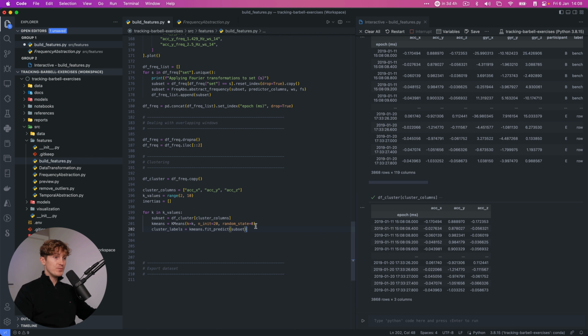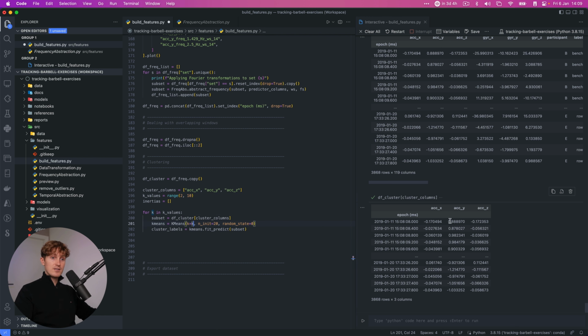What this will do: we have initiated a k-means model over here with k set equal to the k that we're looping over. The next step, it will take that model and call the fit predict, input the subset, and create the cluster labels. By calling the fit predict, it will, for each of the rows in the subset, assign the row to a cluster. And on the first iteration of this loop, k will be 2.